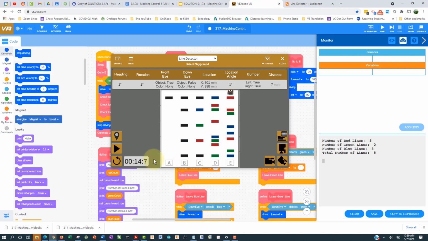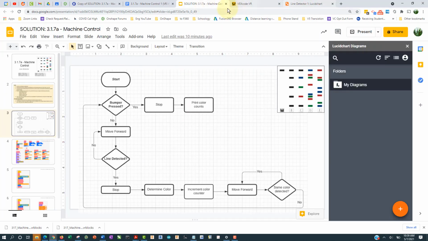So let me demonstrate one of these. He's going to move over to E this time and just move up, and there's the data.